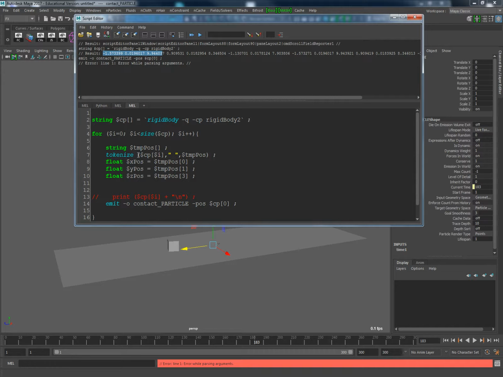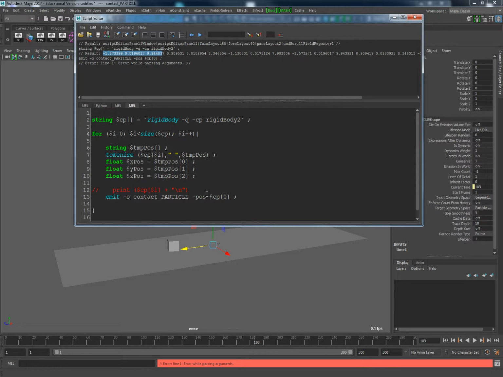So we've got a string, created this temporary variable. We use this tokenize command to strip the 3 elements out of this sequence of text, read it into this temp position variable, and then we read it out of this temp position variable and say the X position is the first number, the Y position is the second number, and that's a typo there, and the Z position is the third number, which is, remember, the lists always start counting at 0, so the 0 position, the 1 position, and the 2 position.